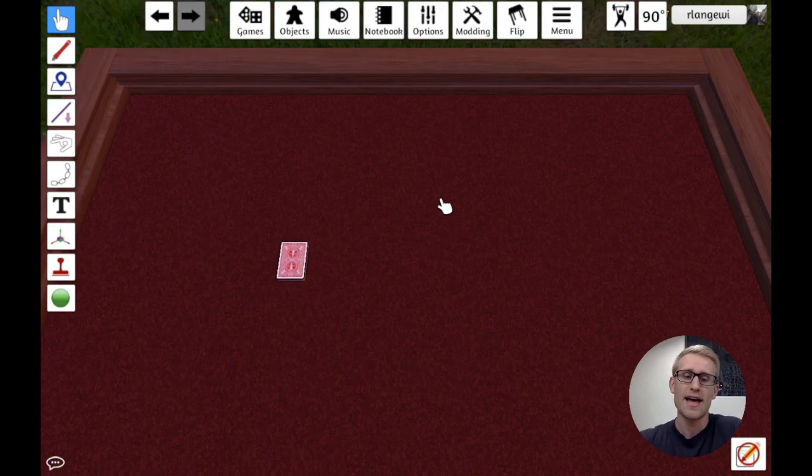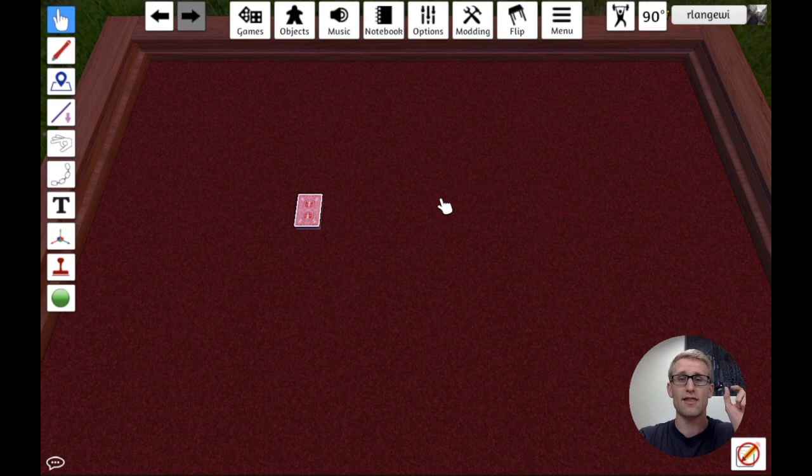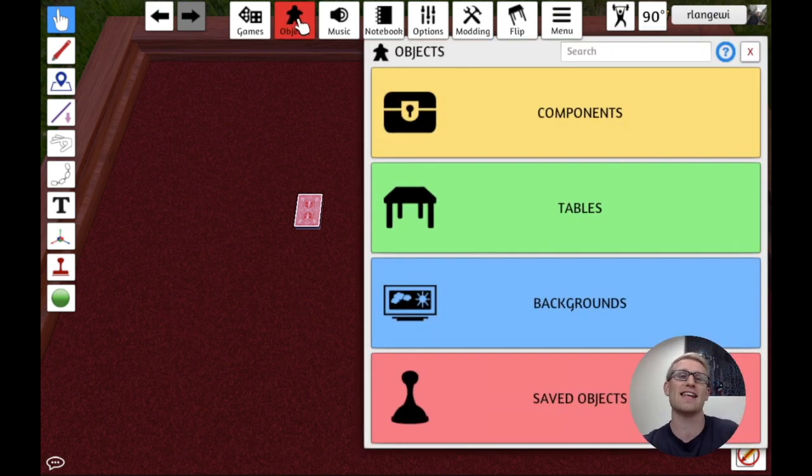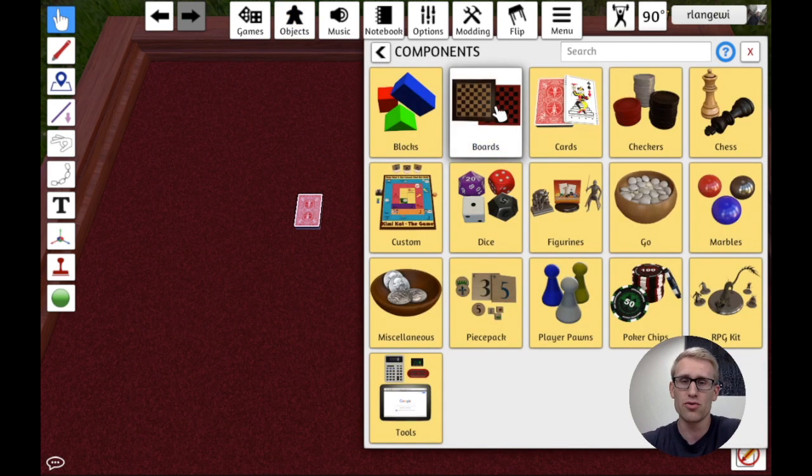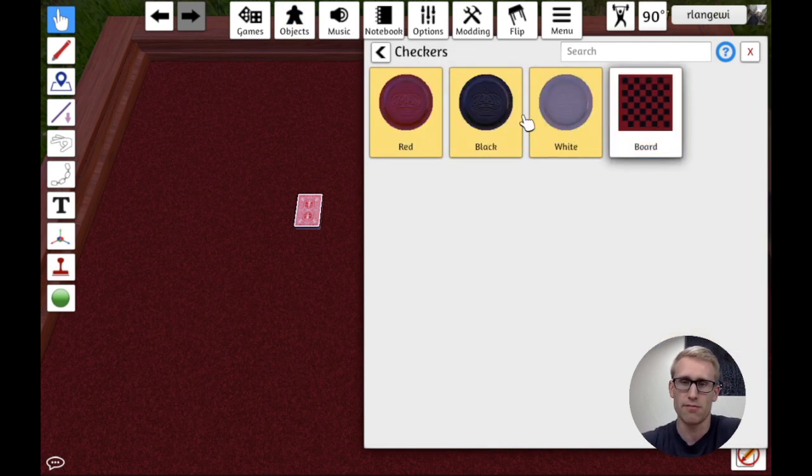We could do that. In this instance, I'm going to explain it with the button being in the game world on the table. And so to do that, the way that I'm going to go about handling the fact that I need an object for this button to be attached to is I'm just going to use a checker. I'm just going to use a black checker. So I'm going to pull this out here.